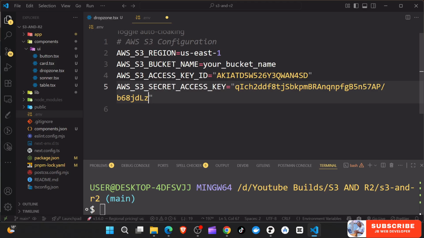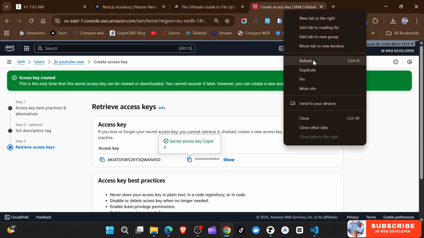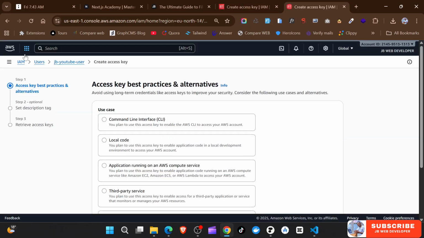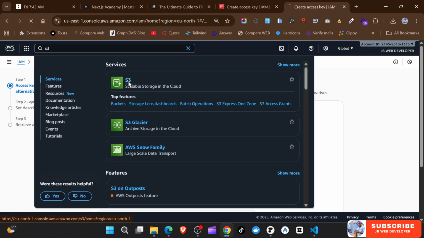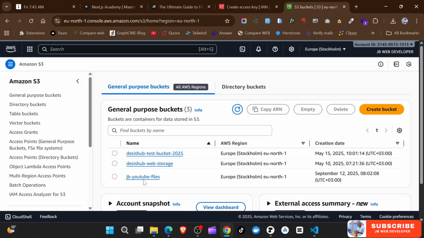Next is the AWS S3 bucket name, so we also need our bucket name that we created. I'm just going to duplicate this, and then I'm just going to go to the S3 here. Okay, and I'm just going to go to my bucket.